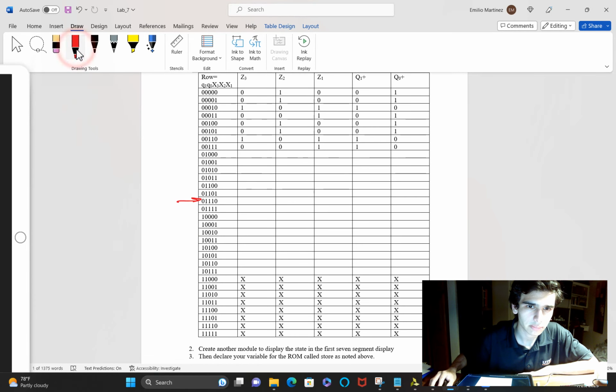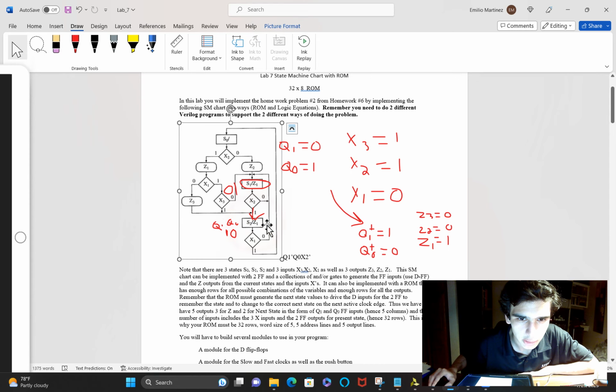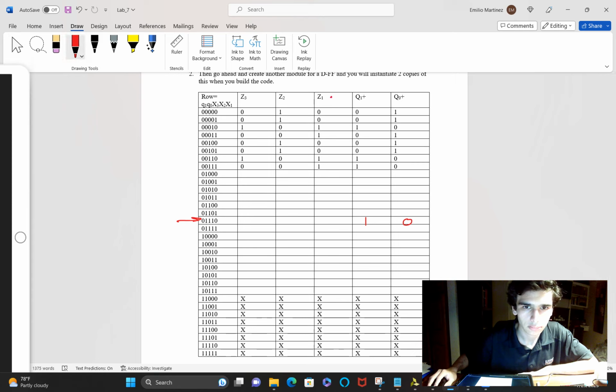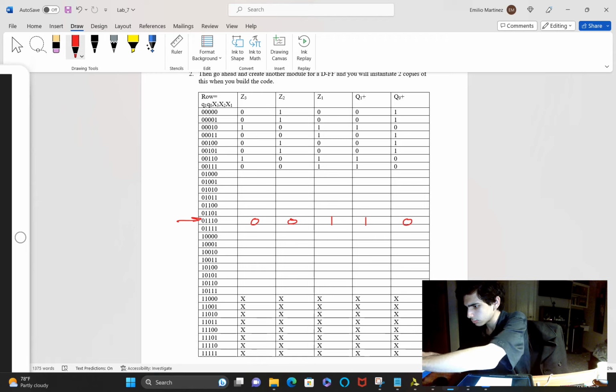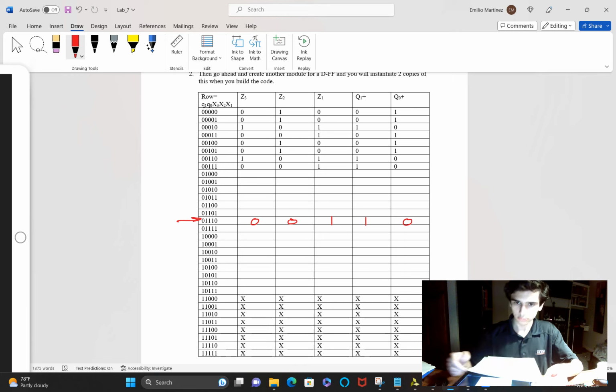So yeah, then these outputs would be, and then the only thing that we saw that turned on was Z1. Yeah, Z1. Right?